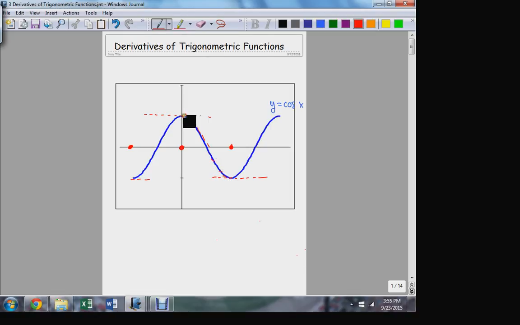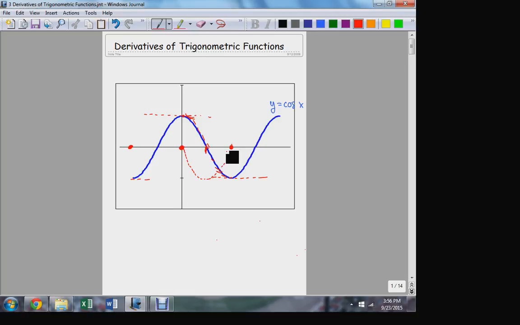Now, as I first come out of this position, they're relatively small negative numbers, but they start to get larger. But by the time I get back down to the second turning point, they start to level off again. And in fact, they probably maximize right here in the middle. They're not steep at all as I first come out, but the closer I get to this middle point, they get steeper and steeper. But as I pass through here, they start to level off again. So how can I represent that graphically? Well, I might get a picture that looks something like this. Small negative numbers, but increasing up to this point, and then they start to go back towards zero.